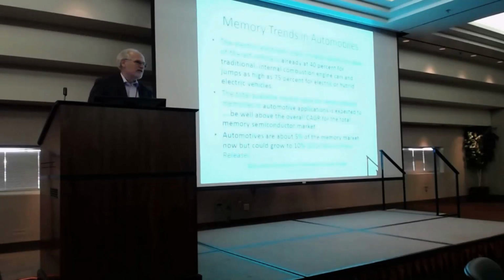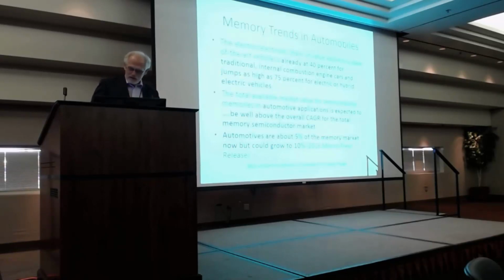And in general, looking at some of these memory trends in automobiles, the electrical share of automobiles, even the state-of-the-art internal combustion engine, is roughly 40%. And if you move into a hybrid or electric car, you have as high as 75% right now. You still have mechanical components. There's an awful lot of electronics, signal processing, and other capabilities being built into these.